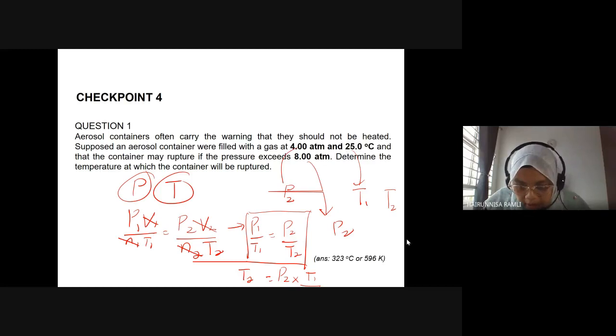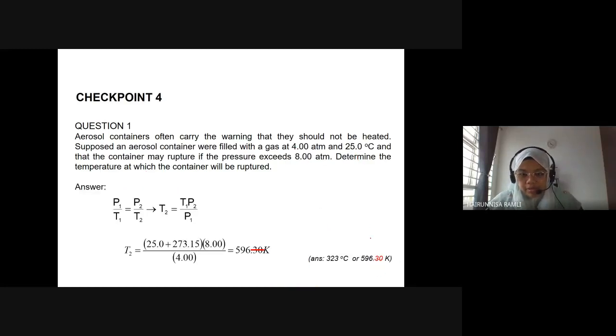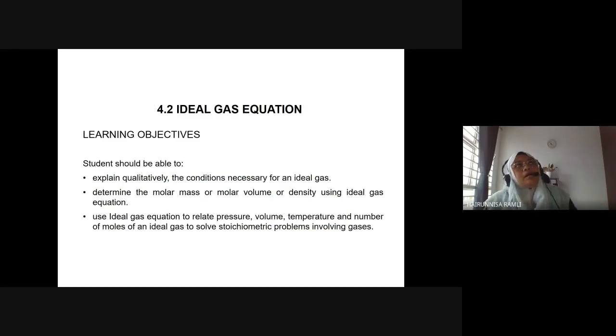Tadi rasanya jawapan ni tak ada lah. Jawapan ni tak ada pun point-point dia. Okay, so I'll just refer. Sekejap. Tak ada. So, yang ni abaikan je lah yang ni eh. Okay, 596. So basically combine gas law macam itulah tujuan dia. Kita maksudnya you can have any relationship between, let's say ni memang tak ada dalam law yang you belajar, you akan pakai that one and kita cancel mana yang let's say constant lah. Nak pakai semua pun boleh nak dapatkan that relationship.